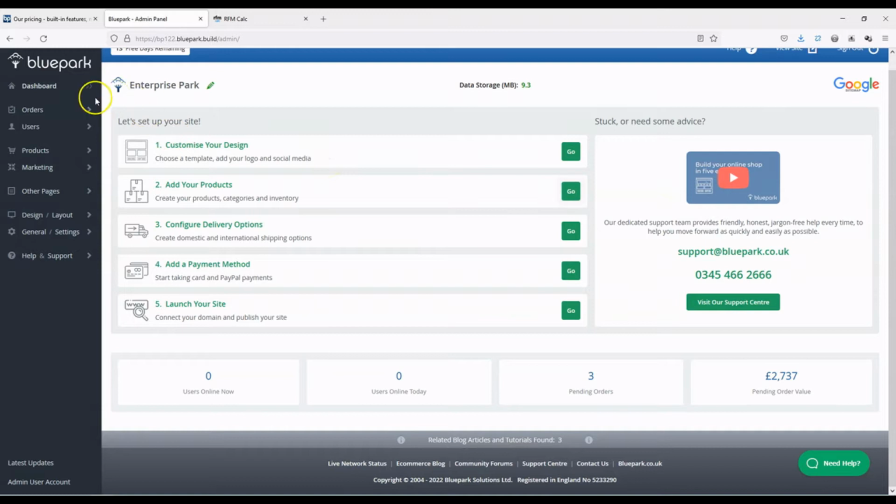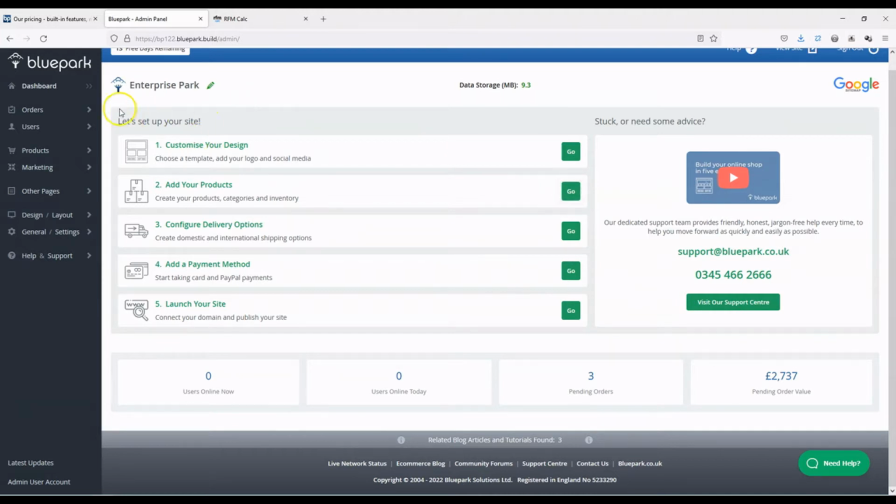Just to give a little overview of the platform, I would say it's not the most intuitive compared to a lot of modern e-commerce platforms now, which are very, very simple to use on the back end and have drag and drop interfaces for changing the template and design and so on. This is a little bit more involved. Certainly not difficult, I would say. If you've got some experience in managing e-commerce platforms, I don't think you'll have any difficulty here. But if you are just getting started out, it may be not the most intuitive to pick up, I would say.